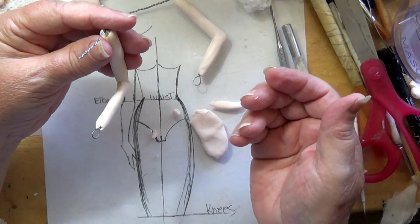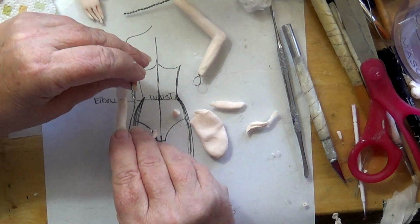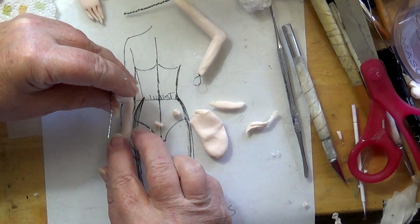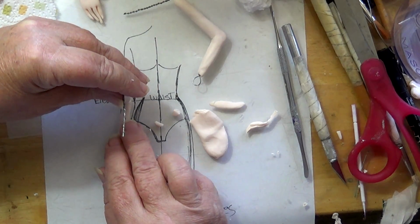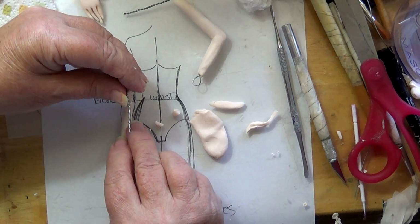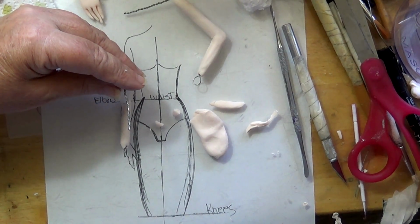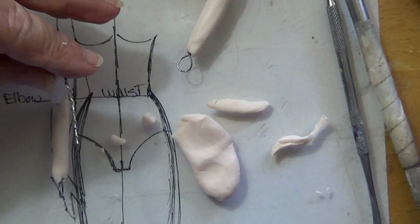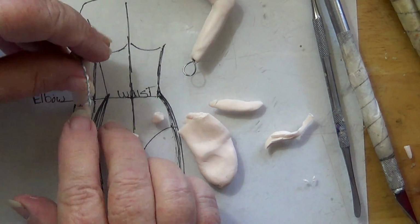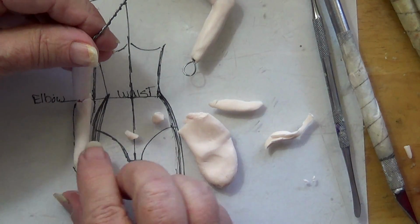Okay, now this is a part that I'm going to show you. I'll get my hand out of the way in just a second. But I will put my elbow, the joint, right where that line is. And let me bring the camera up. Okay, and I'm going to just open it a little bit, and I'm going to move this to the side here so it's out of our way.